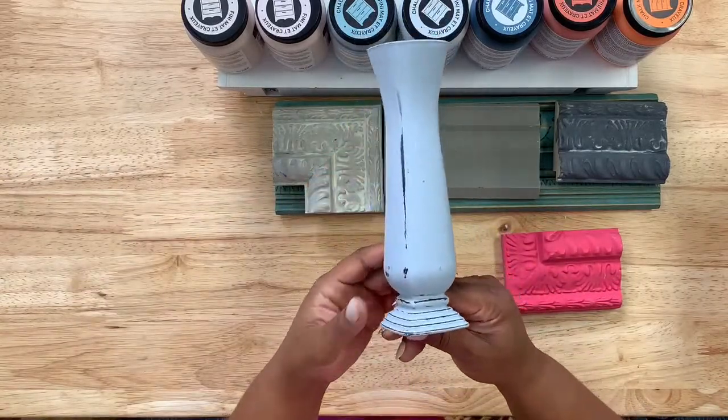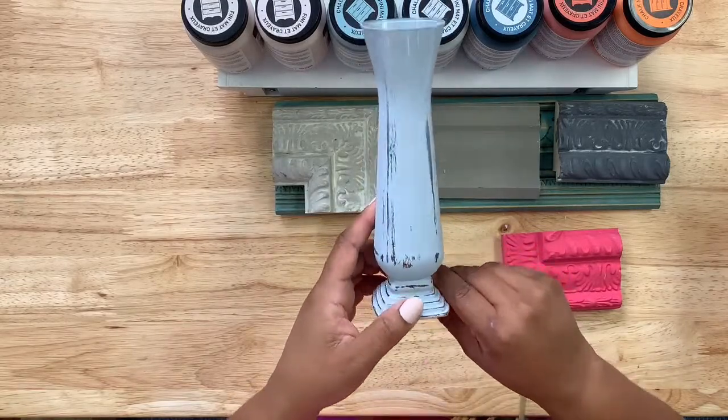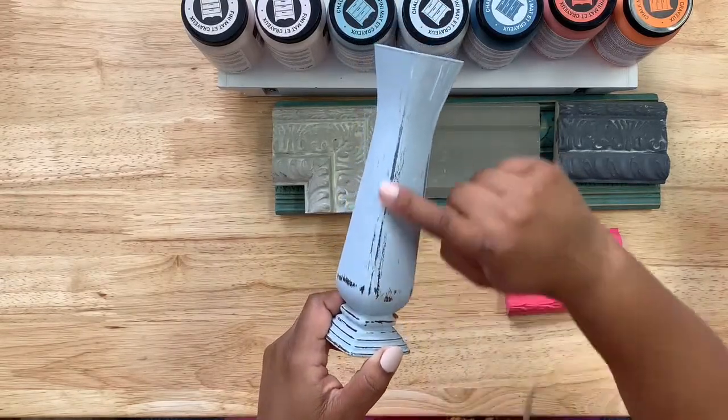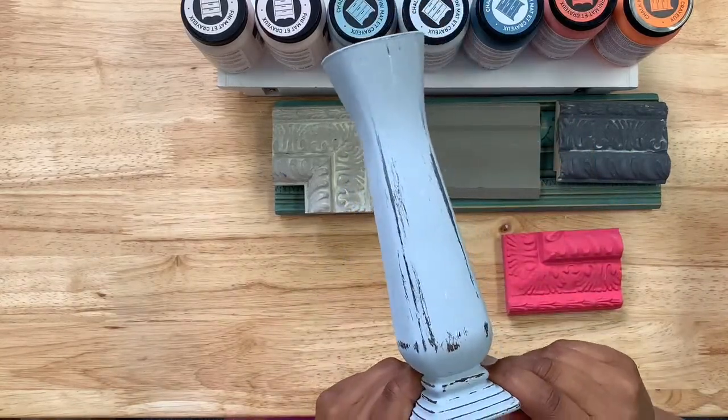So here we have glass that we have distressed. And just like I said with the wood, once your paint has dried, you can lightly go over it with a small wood block or even a small piece of sandpaper, and you can lightly scrub across your surface to create this weathered and distressed look.